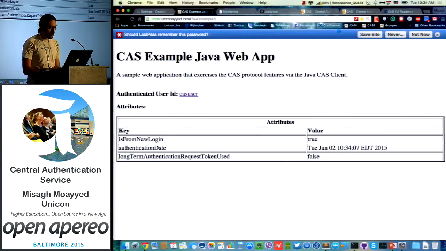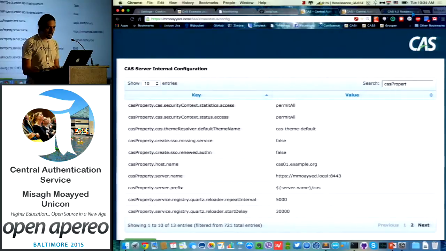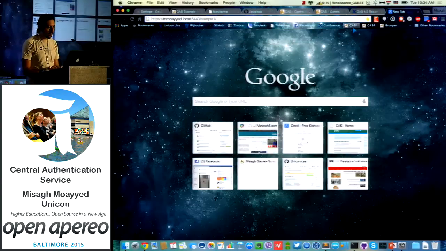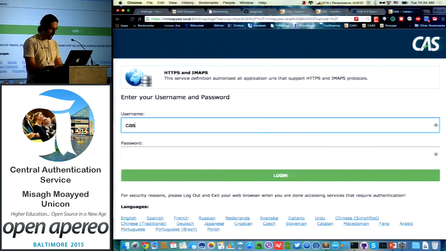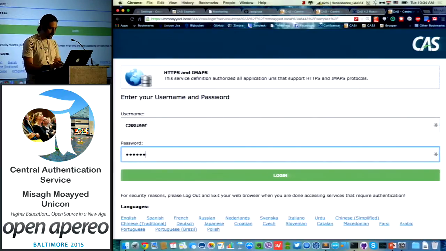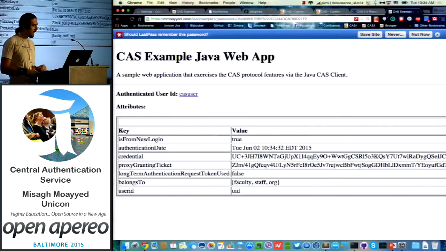Now let's go over to another application here. I've got a CAS 1 application that I'd like to demo for you. What's particular about this application is that the CAS project has the ability to assert proxy granting tickets and the user's credential in its validation response. Previously, you had to do something with ClearPass, or you had to get the proxy ticket and call CAS and get a proxy granting ticket, and this whole thing became very, very difficult if you had multi-node clustered CAS deployments. It just got out of hand.